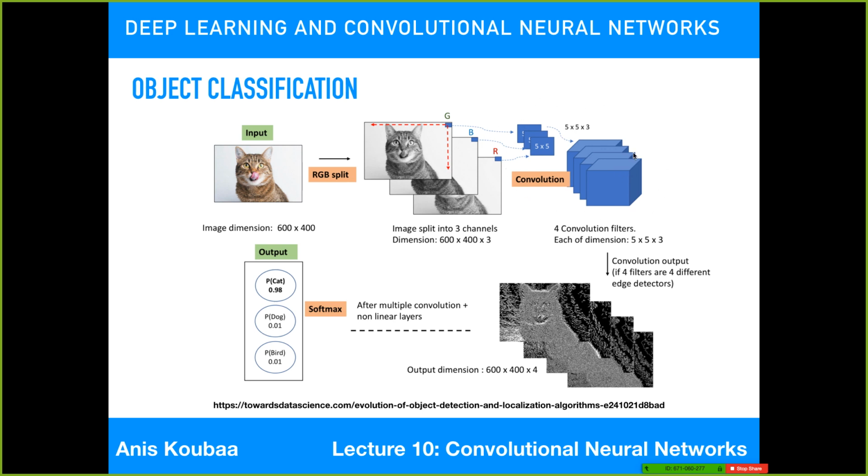So here we have some filters that are going to process it, and it will go through several layers. And finally, it will output a convolution or a feature map. And this feature map is going to go through a fully connected network. And the output layer will be a softmax function. What the softmax function will have as output is the probability of the object that is located in the image. For example, if we provide an image like this, it may return that this is a cat with probability 98%, this is a dog with probability only 1%, and a bird with probability 1%. So what we will do is take the instance or the object with the maximum probability. This is the case of object classification.